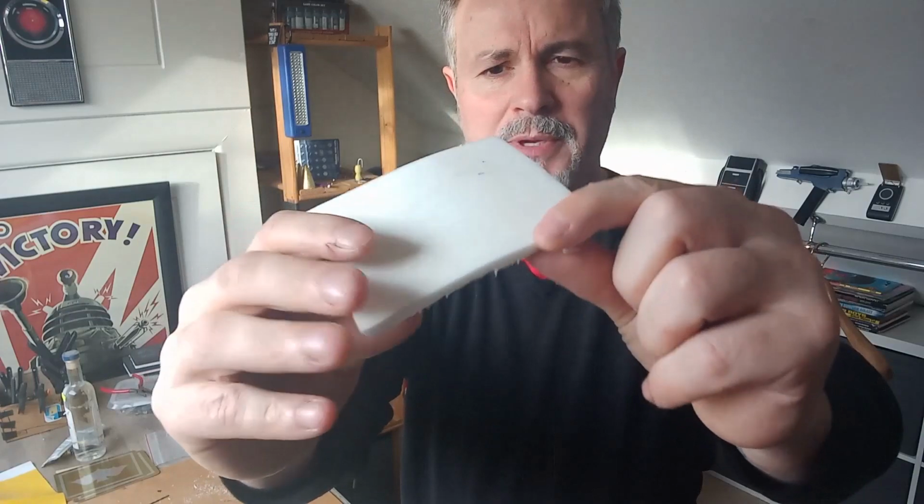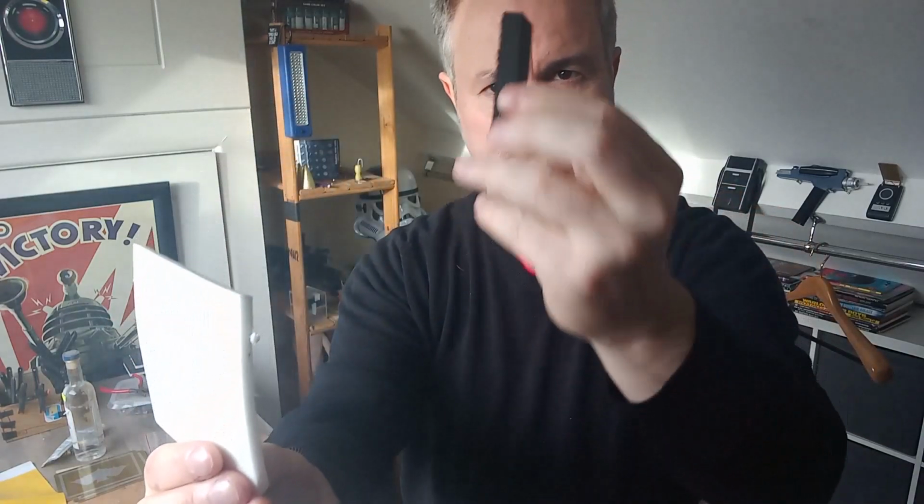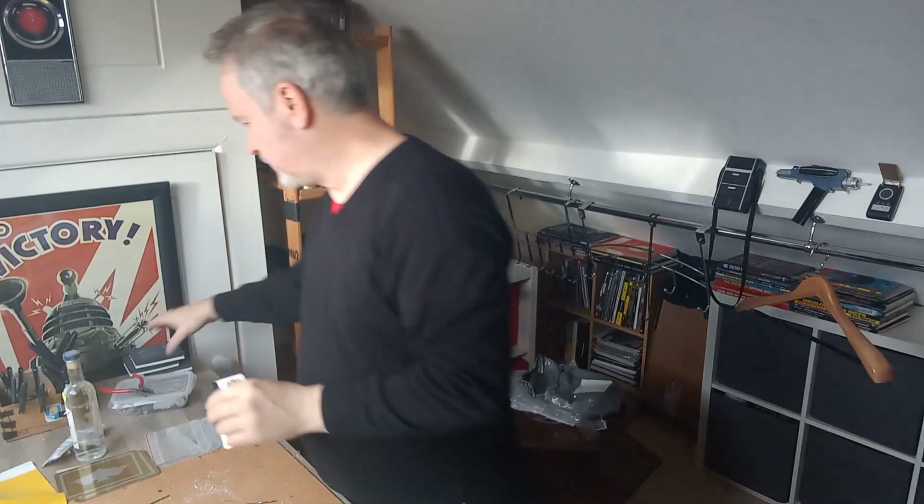So I've got this plastazote, which is another kind of polystyrene-y foam, and I'm gonna cut out the shapes of this stuff and glue them together. So we've got about a 15 mil depth. And in the tradition of Blue Peter, here's some I made earlier.